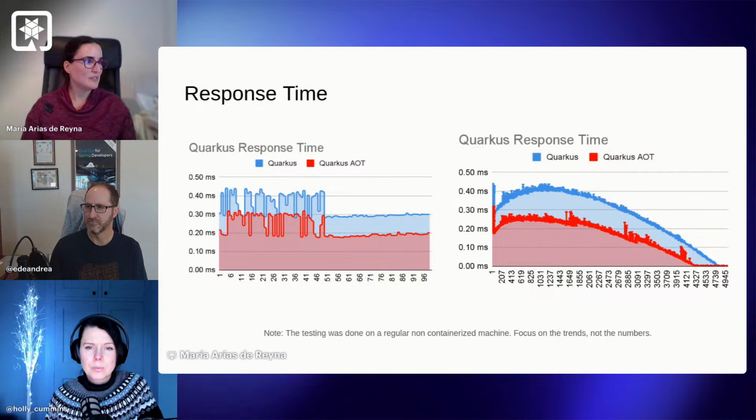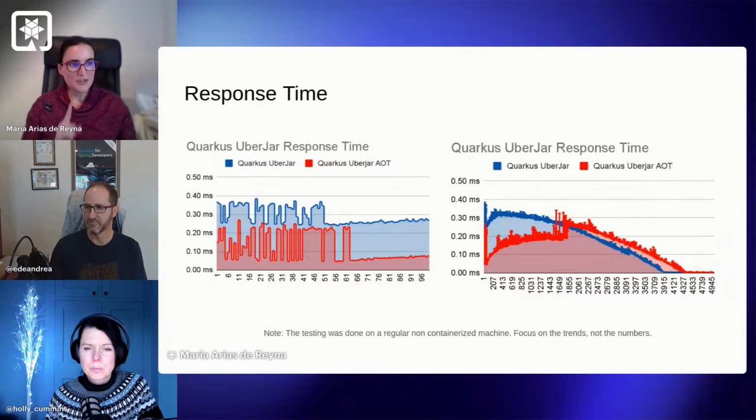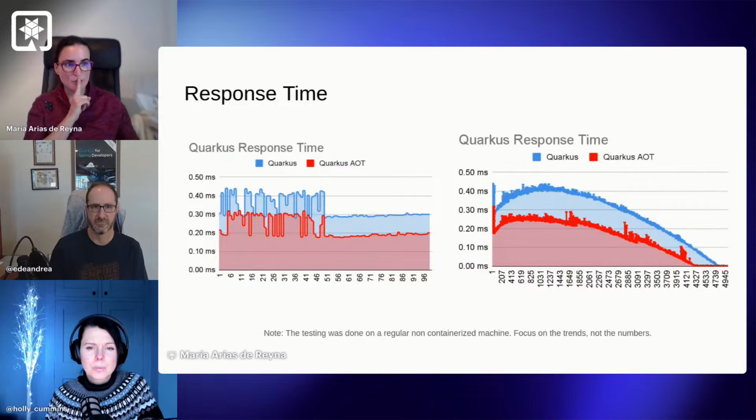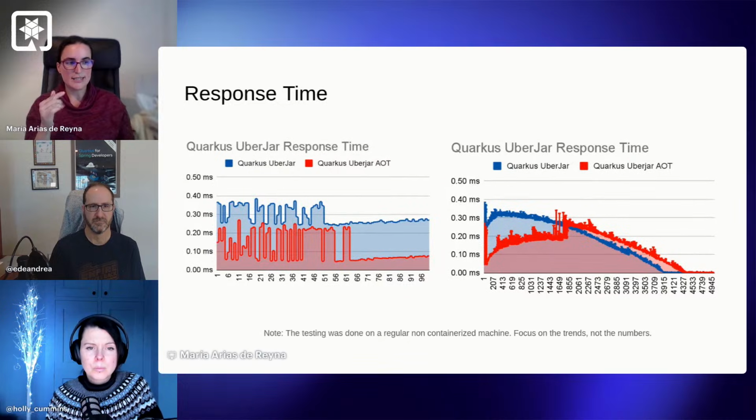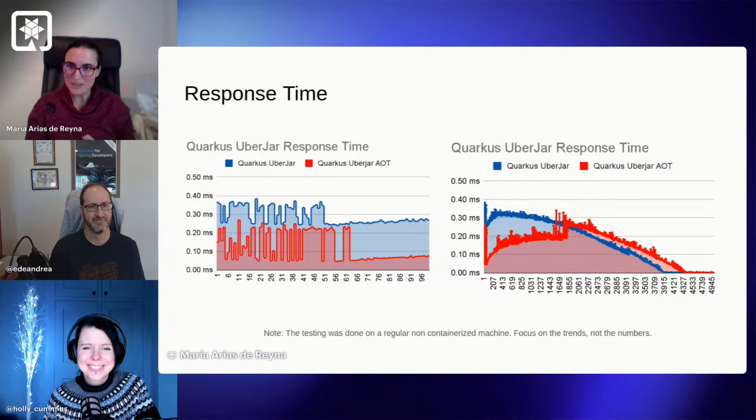It's incredible. Then the overjar is very interesting. If you compare with the left graph, the overjar is the one without custom class loaders, so it doesn't ignore the things that were loaded with class loaders. So there's more things loaded from the AOT cache. And you can see that it's even faster at the beginning. And then around 2000 requests, it has a bump. And we are still investigating why that bump is there.